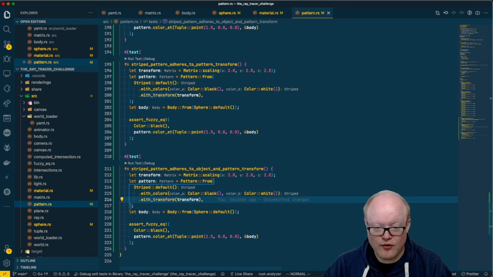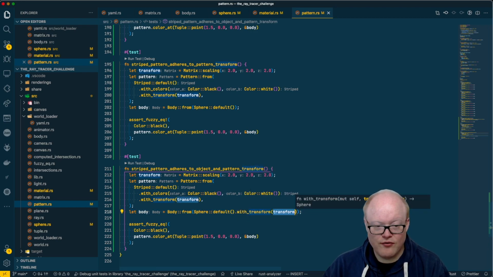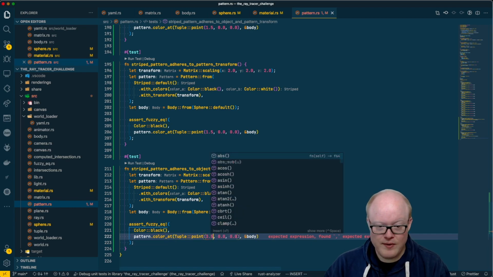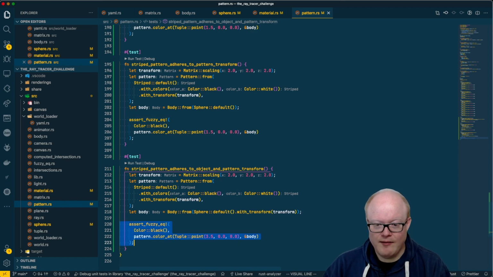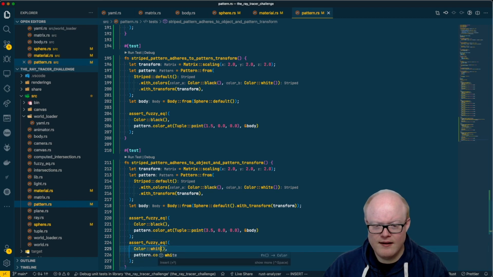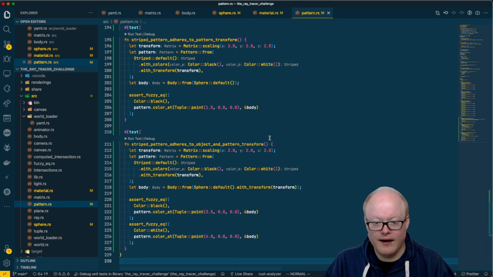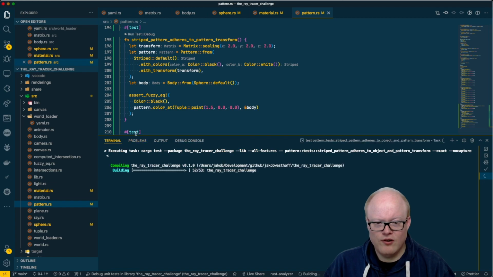So we have this transform here, and we have our body, and it has a with_transform as well. And now, as we are actually scaling it up by 4, even the 3.5 position should be black. And maybe we should add another test here which ensures that at the position of 4.0, and I guess it should be at the border already, because we are 0 indexed and therefore we are starting on the border, so it should be white then.